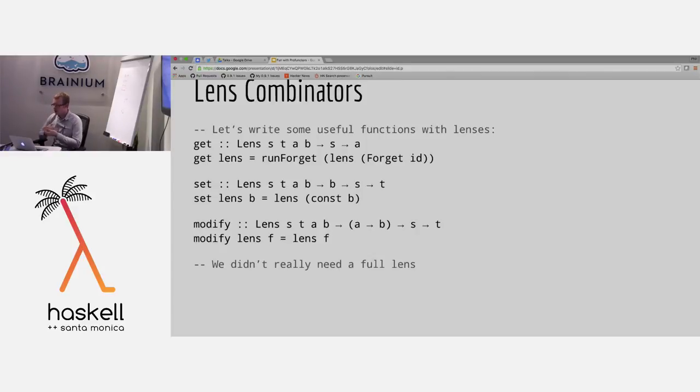So one thing I like is that the presentation is really uniform. When you get onto prisms and traversals, it generalizes really cleanly. And if you look at the approach in the lens library, the types are a lot more complex. You have choice and profunctor, but you also have things like applicative and contravariant, and they're all mixed into the types in the lens library. So I like the type presentation of this a bit more.